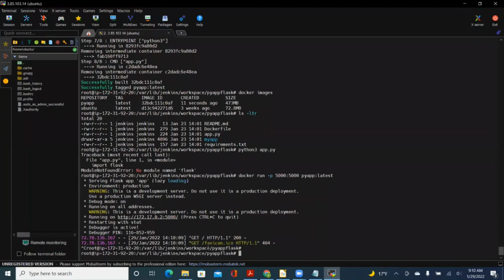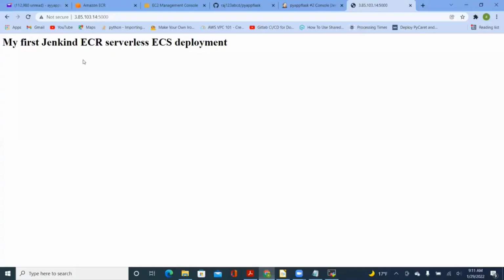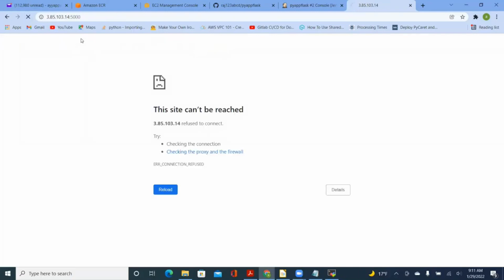We are doing this manually now, and I'm going to collect these scripts and add them into the pipeline to automate the process in the Jenkins file. Now I killed that process. So if I go back and check this, it's not running anymore. So the application is not running. So I can now deploy the code to the ECR.